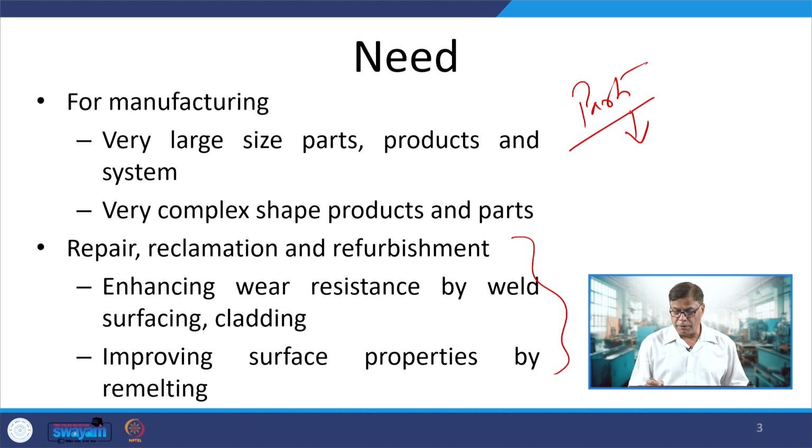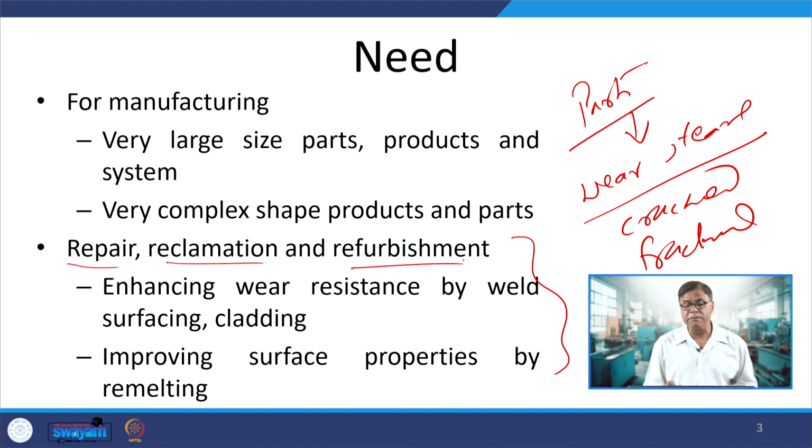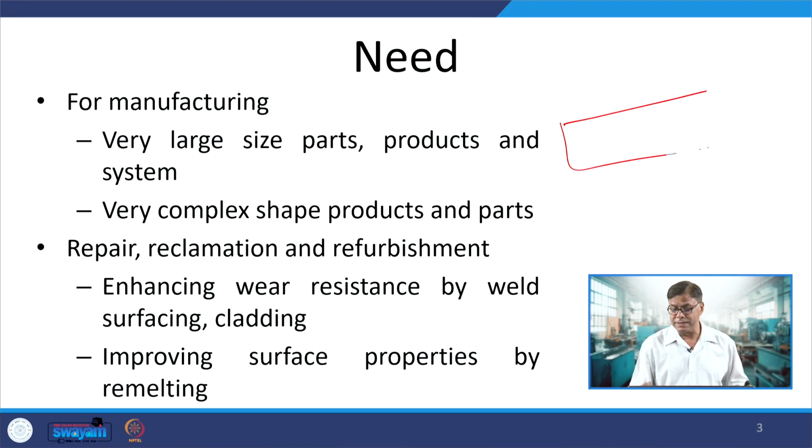stopped functioning properly due to the continuous wear and tear, or it has cracked or it has fractured. So, in order to bring back the adversely affected part due to the service or anything else, repair, reclamation or refurbishment of the component or the broken part is done. So, depending upon the purpose, if the component has lost its dimensions during the service due to the various types of wear mechanisms, then loss of dimension will make the component work improperly, and so that will be leading to the failure of the component.